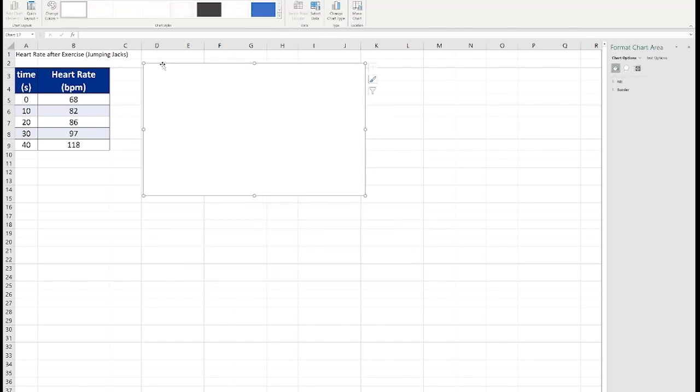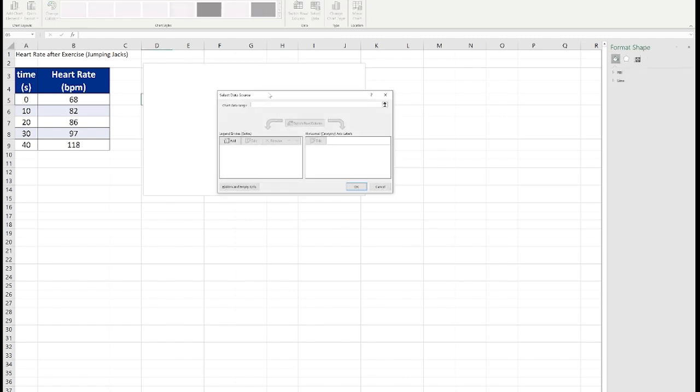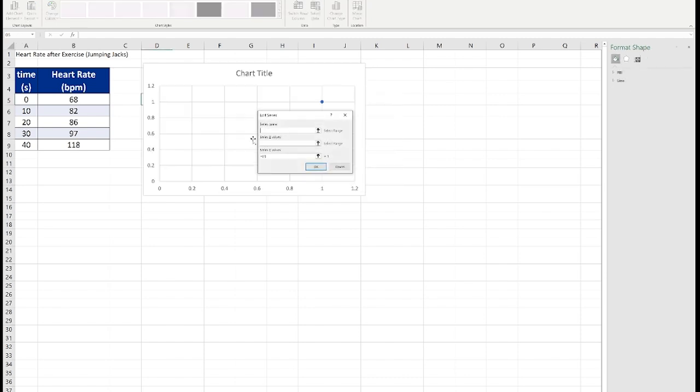When I insert my scatter plot, it opens up this blank chart area. I'm going to click Select Data, and I'm going to add a data series. When there's only one data series, the series name will be the same as our chart title. Here, I'm going to put heart rate versus time. You should immediately know, when I say heart rate versus time, what's on my x-axis and what is on my y-axis. Remember, we always title our charts y versus x, dependent variable versus independent variable. So here my series name is heart rate versus time.